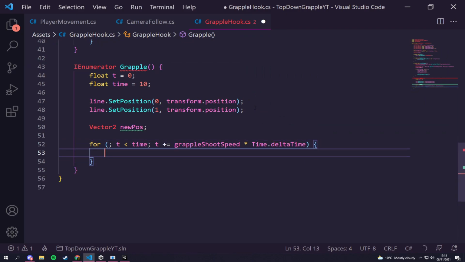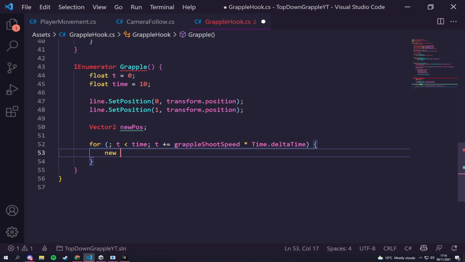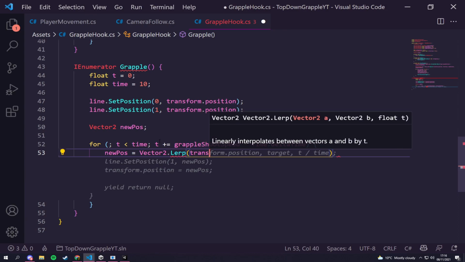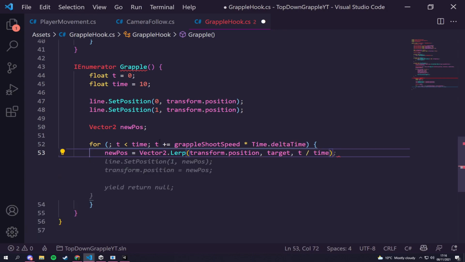Now this gives us a nice smooth time, and it should always be pretty consistent. We're then going to set newPos equal to Vector2.Lerp, transform.position, and then target, and then t divided by time to give us our actual duration.